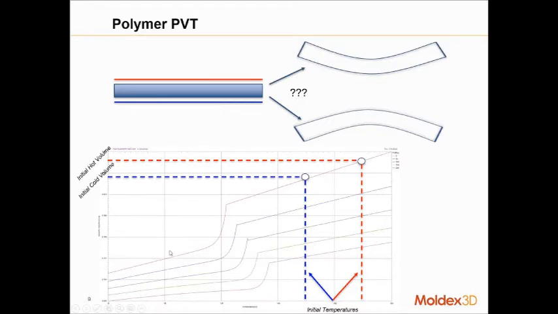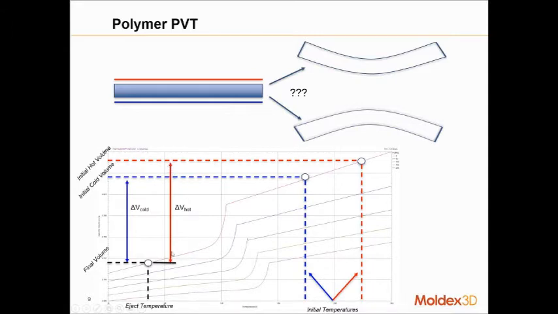Ultimately, we want to get the entire part down to the ejection temperature. Or, well, ultimately, you could even bring this down to room temperature. Ultimately, that's where we're heading towards. So that ejection temperature or the final temperature is going to correlate to some final volume, and ultimately we're going to get that part all the way down to the final volume for both the hot temperature and the colder temperature.